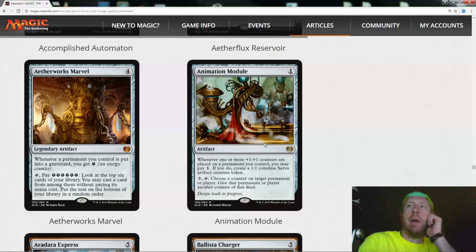However, putting something in the graveyard is not easy. There's a lot of flickering in this set, but there's not a whole lot of dying in the set. And it's a permanent that goes into the graveyard, so I don't know if tokens actually count. So if you have a bunch of servo tokens and they die, you're not going to get energy from this. So that's a little bit of an issue.